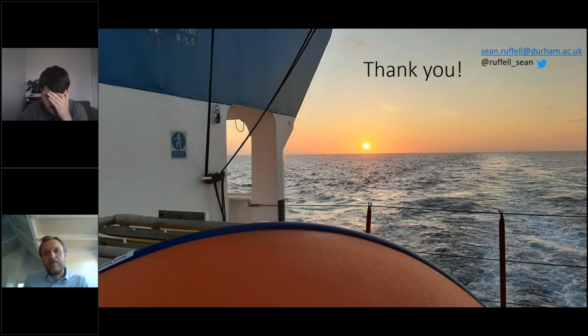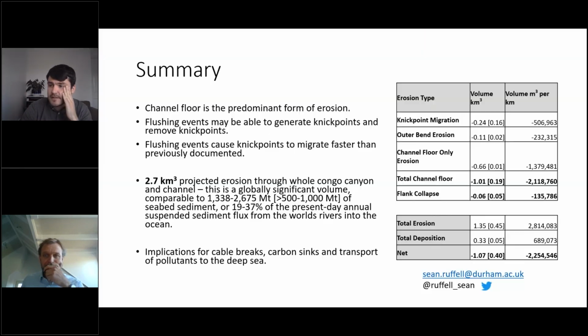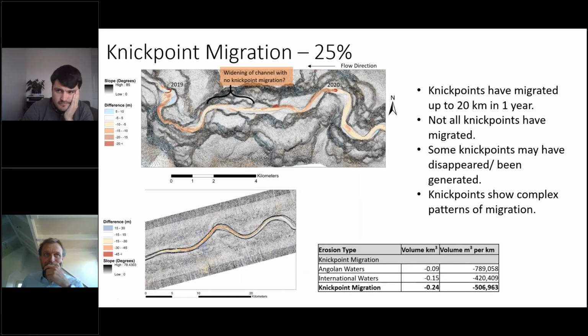Most of the knickpoints we can see quite clearly are only a few kilometers upstream from a knickpoint that was seen in 2019. So we can see them in 2019, and then in the 2020 survey, normally we can quite clearly see the erosion that's occurred between one knickpoint and the next. The knickpoint that I showed you from Angola was a very complicated knickpoint. There appears to be an absence of erosion along this point, which is why we think that maybe this isn't the same knickpoint and maybe one died out and another one occurred, but it's quite complicated.